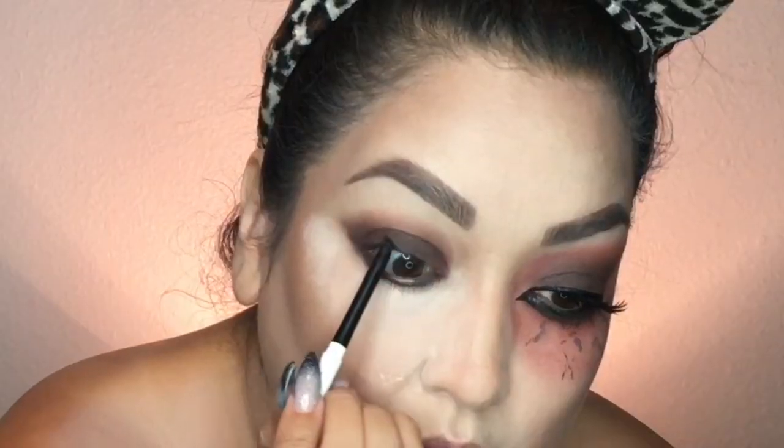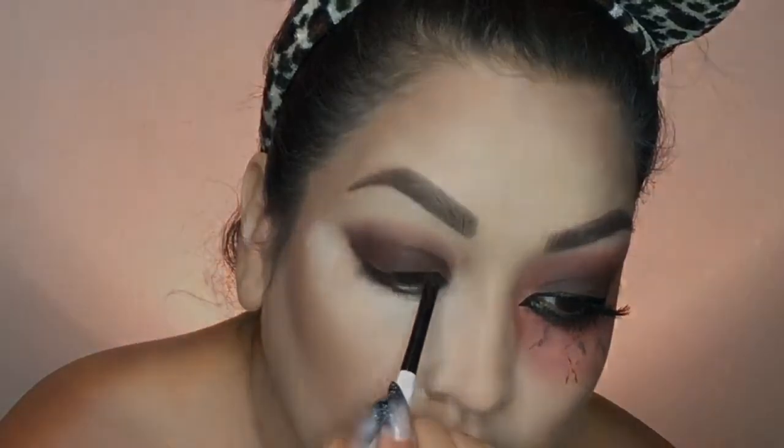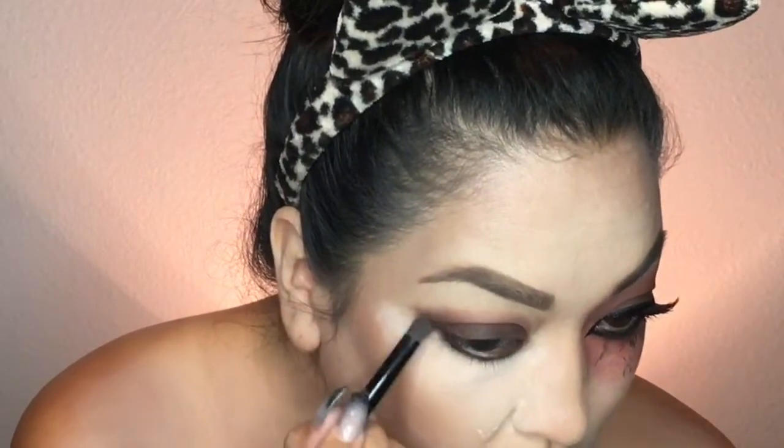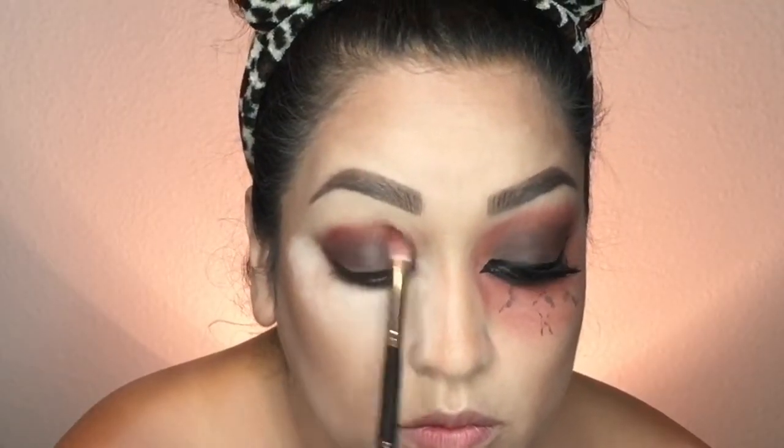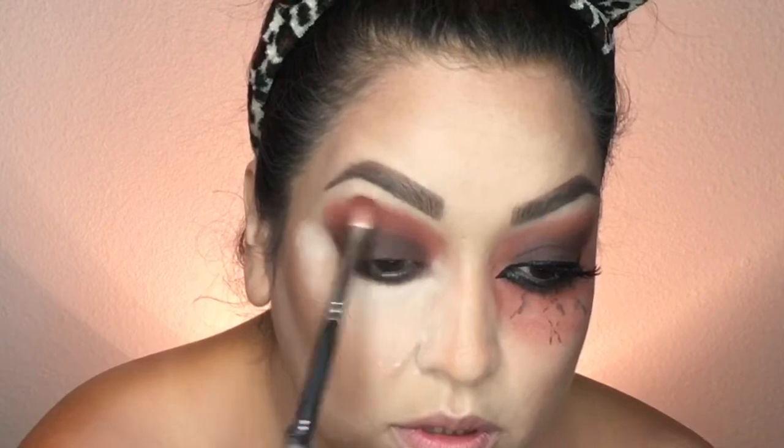Black eyeliner in the waterline and tightline. That's nothing unusual. And now smoking out the bottom lash line with that same brown. And now going into that reddish color. I'm really going to blow out that lid there. Really drag it up onto the lid.